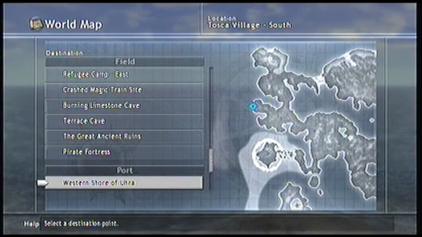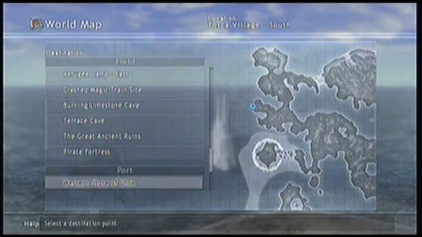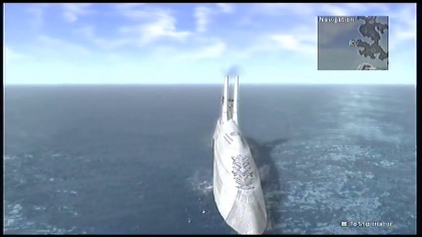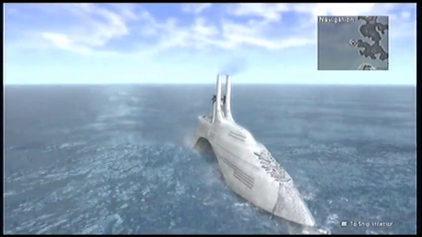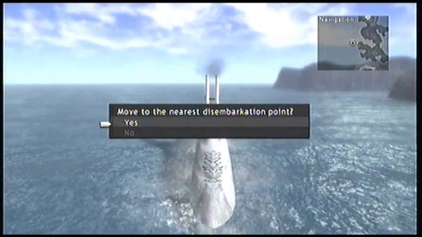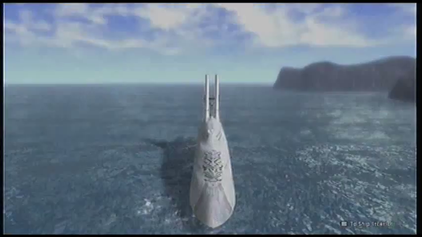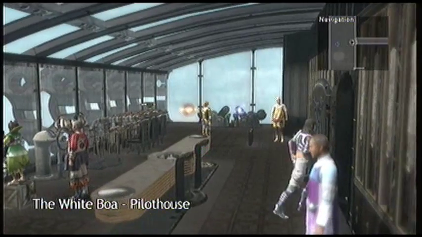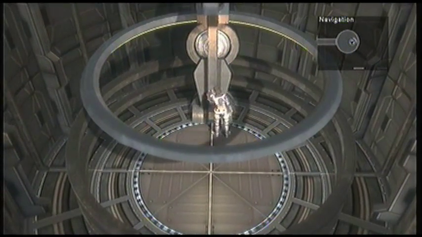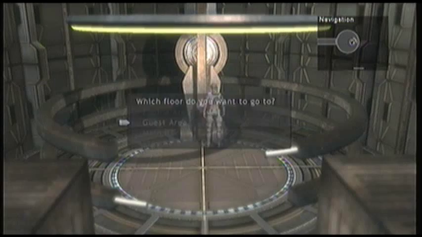I think that I would like to find one that's actually hiding on the world map. But before I do that, actually I changed my mind. Before I do that, there's another one that's also very easy to find, who you can find from doing no work at all, just like we saw with the first pirate. And this pirate's actually hiding in the white boa. So what you're going to want to do is take the elevator up to the guest area.